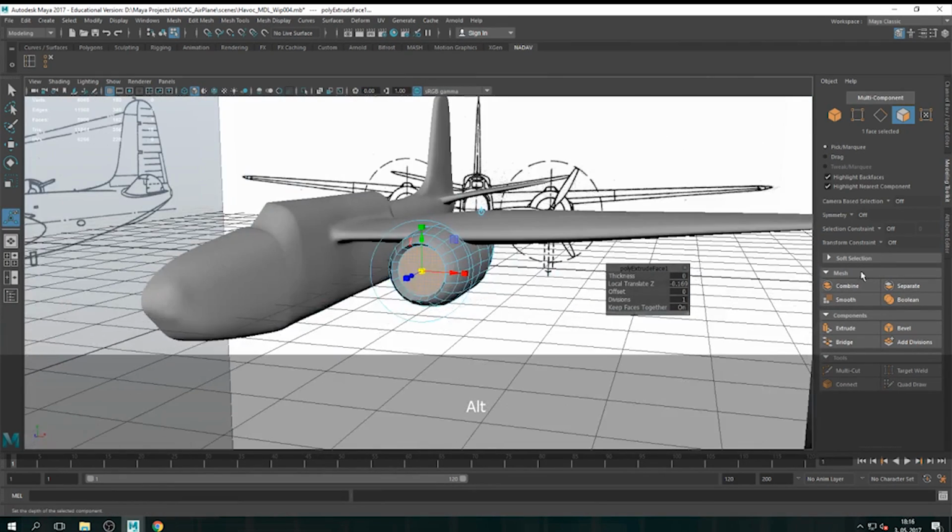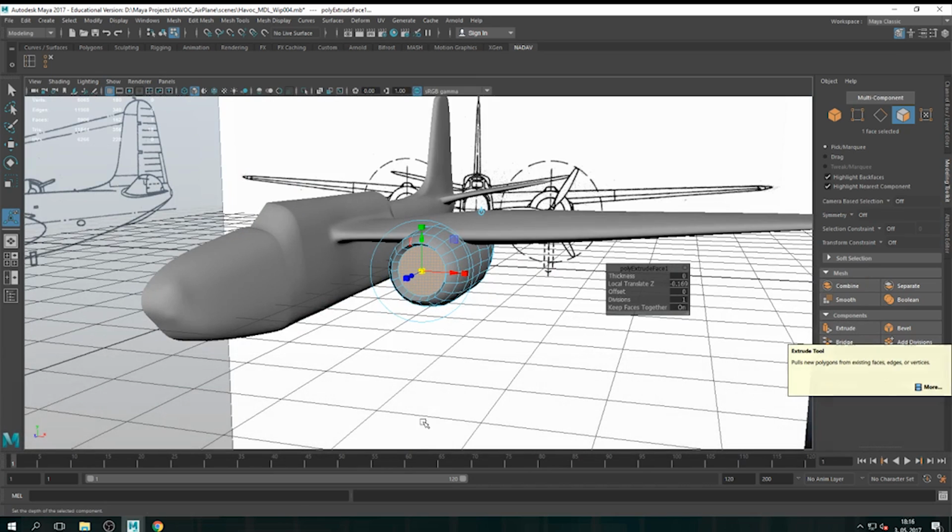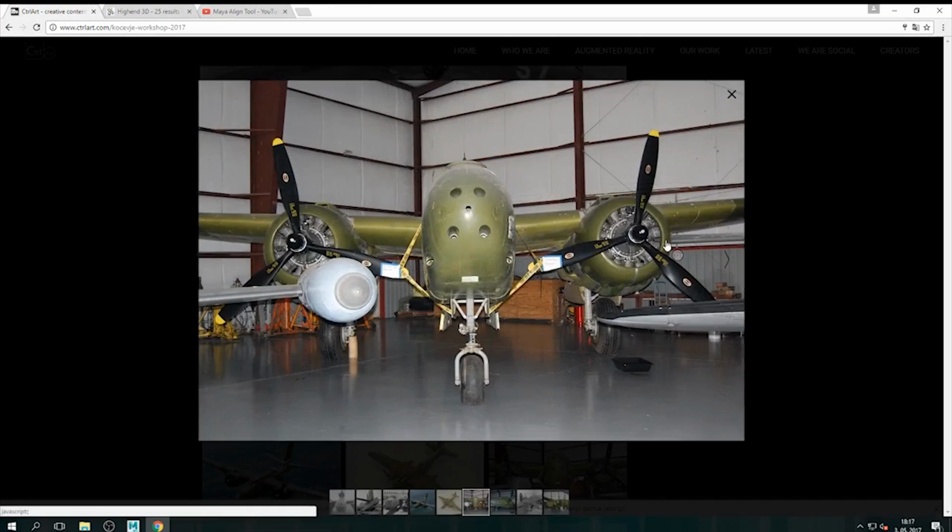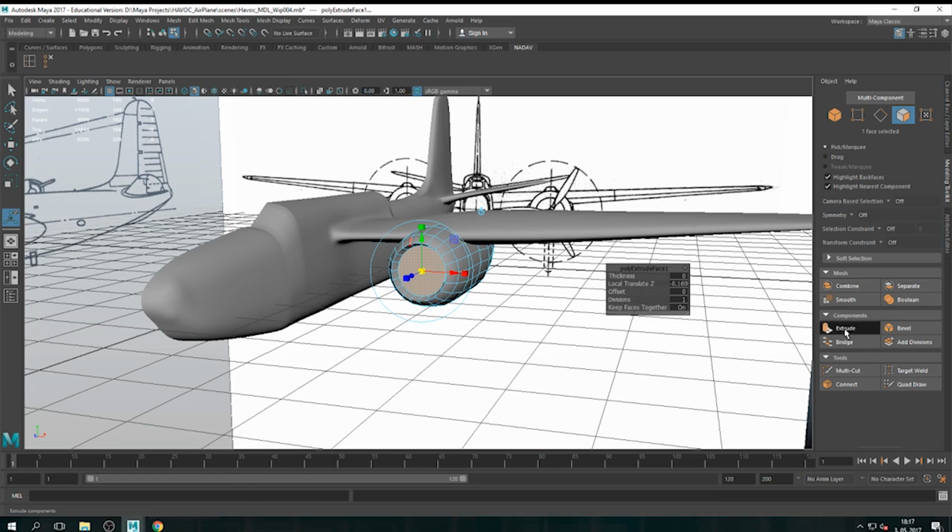Okay, and then I will do another extrude. Let me just see the engine again, the picture. You see here we have a gradual. Let's say we did this extrude, we pushed it in. Here we're going to put a picture of all this engine parts, and then we're going to have a circle here that goes out, and this circle is like a cone. So what we're going to do now is just another extrude.